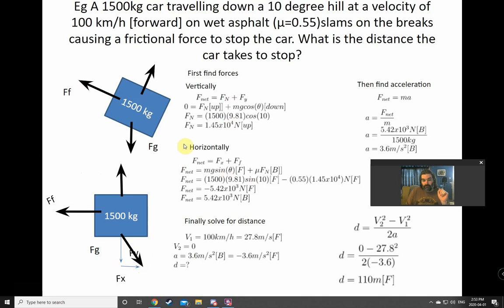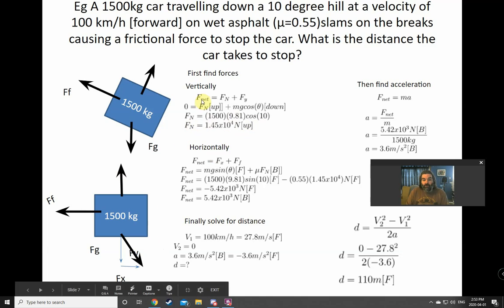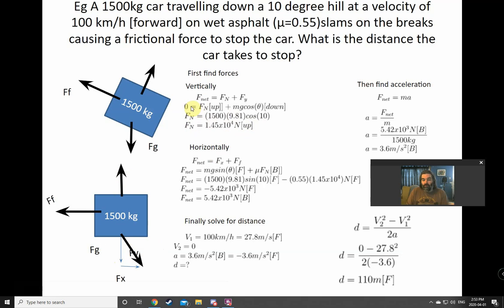Let's solve the forces separately because the net force vertically and horizontally don't really affect each other. The only reason we even need to know the vertical force is to find the normal force, because we can't find the force of friction without it. Vertically, there are two forces: a normal force and the y part of the force of gravity. We know the net force has to be 0 because the car is not sinking into the road or flying off the road, hopefully.